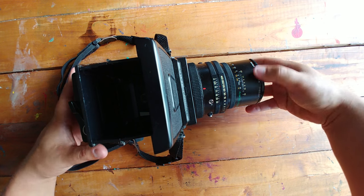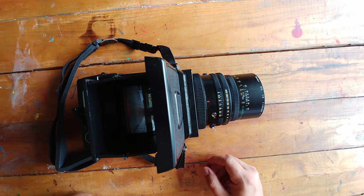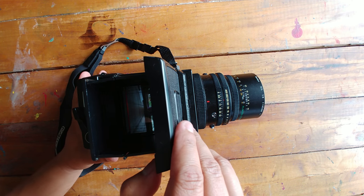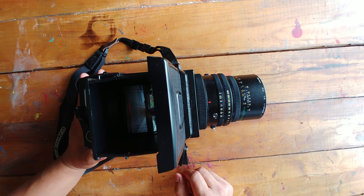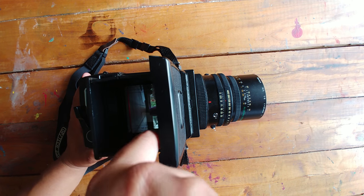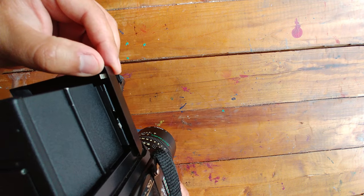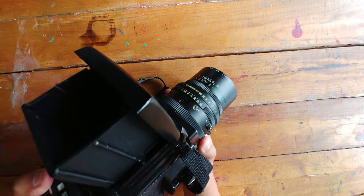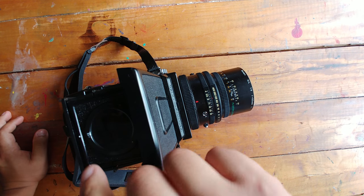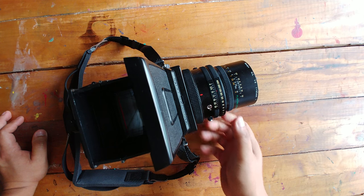Those straps are made, and they're about 25 bucks on eBay or Amazon. So on to the camera — it's got a really big viewfinder on it, one of the best I think in all the medium format cameras I own and use. It's got a little magnifying glass in there and the mechanism is awesome. You press that little button and it swings right into place. On some medium format cameras, working that little magnifying glass is kind of a pain, but not on this one.